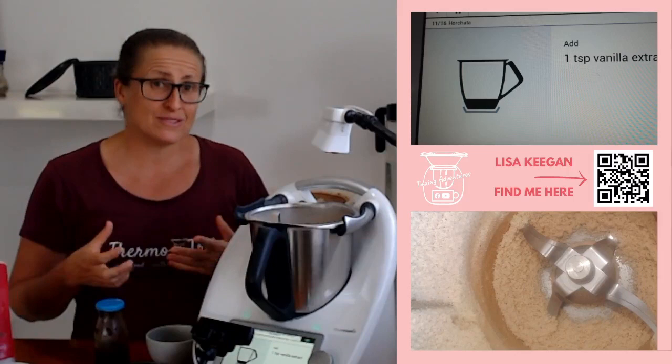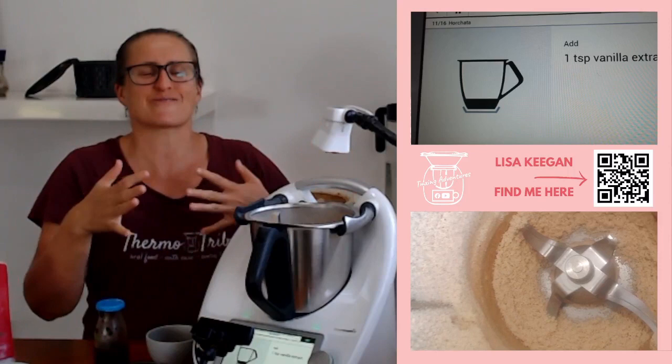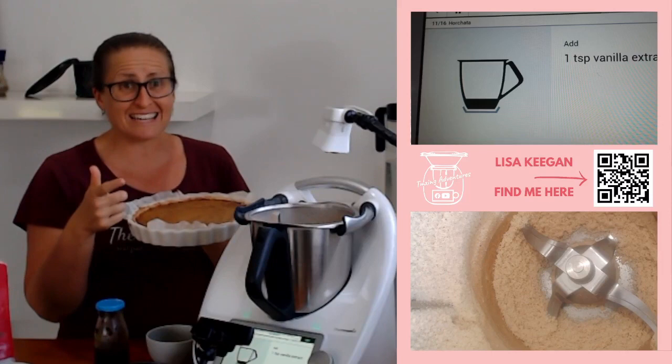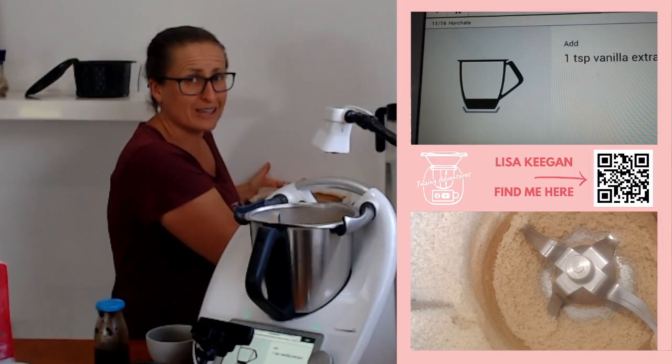We've had a massive busy cooking day today. We found that a whole lot of our pumpkins that were stored in the fridge — about 10 of them — the fridge froze them, so we're quickly cooking them up. I've got steamed pumpkin in the simmering basket and the Varoma. We've made pumpkin pie with our own short crust pastry — you can find that on my baker's challenge course on my website. There's homemade condensed milk — I made a double batch and then made it into beautiful pumpkin pie, all made by my nine-year-old. He did all this, and there's still leftover pastry!